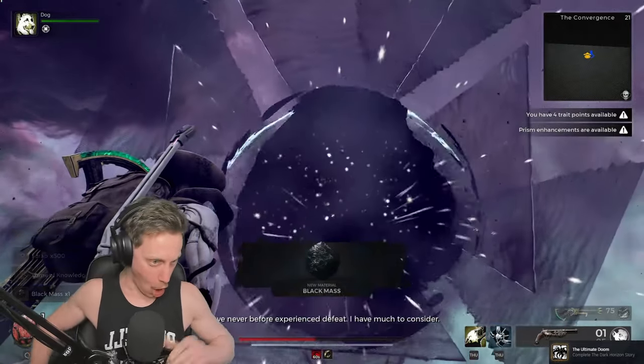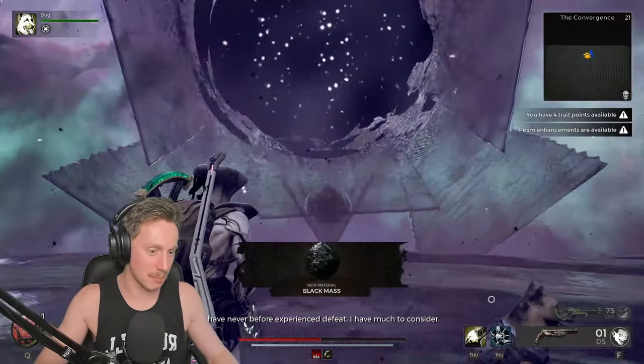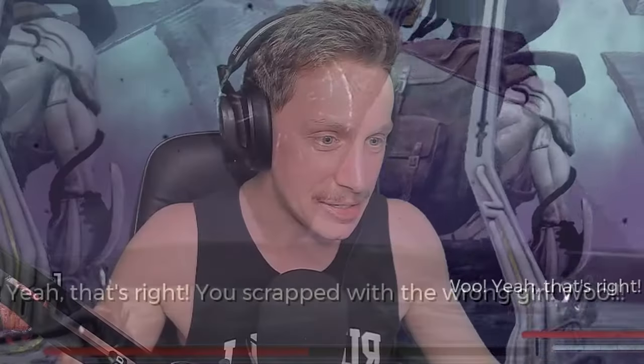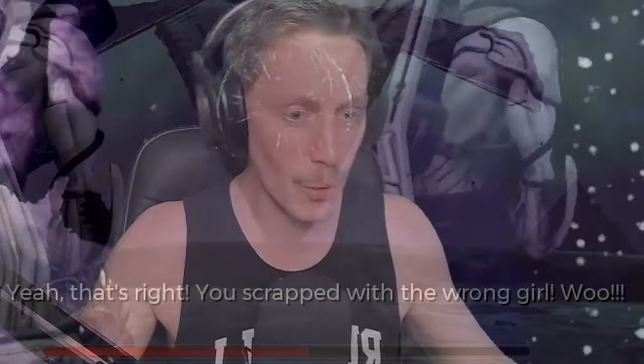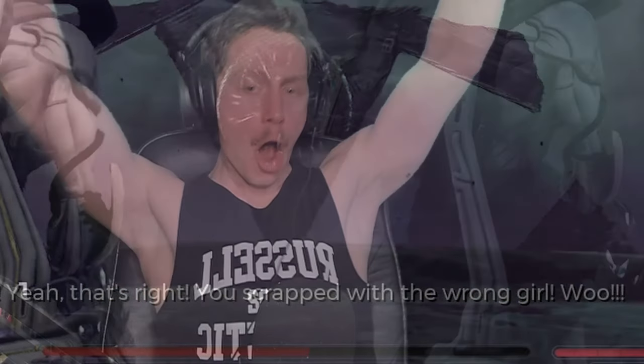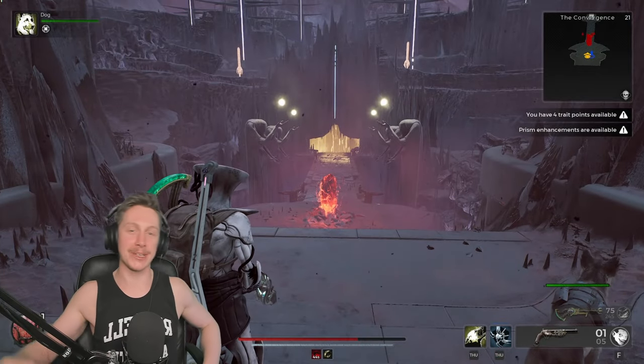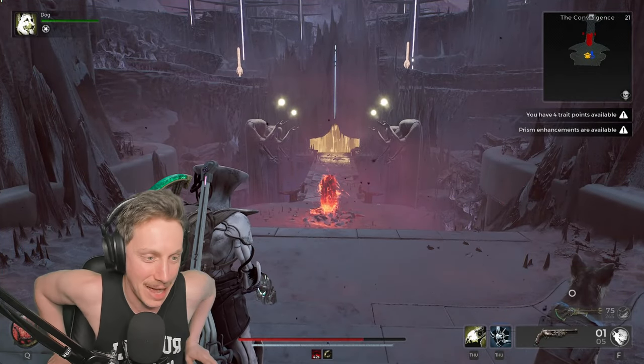We just got some black mass. Nice! Look at what we unlocked! Undulant! Yeah, that's right. You scrapped with the wrong girl! Woo! Oh my god. Gunfire Games, if you need me to voice act any of the characters, hit me up.